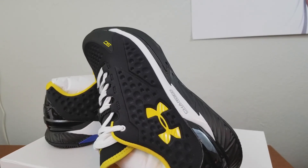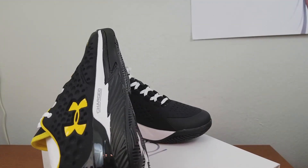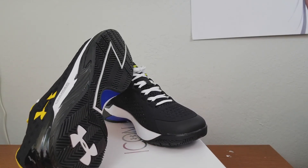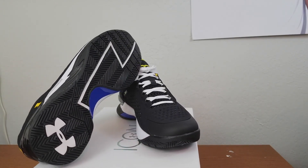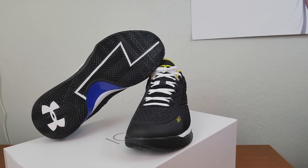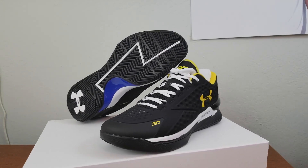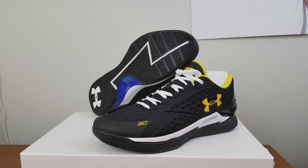Do you think I did a good job? Let me know in the comments below. Overall, I think I like it. There are some flaws with painting and I probably need to touch it up because it's really bothering me. But other than that, it looks pretty good. I'll definitely make more in the future.